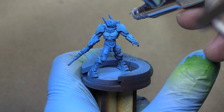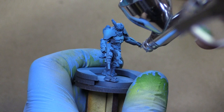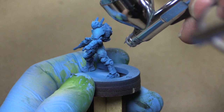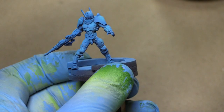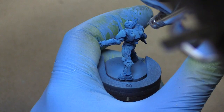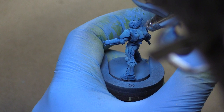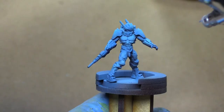We're working our way down the model — the top of the head, then onto the armor on the legs. We want to make sure to get the outsides of the leg armor more so than the insides, leaving the insides mostly in shadow. We're manufacturing some contrast here; we want the dark areas and light areas to be very different so we don't end up with a monotone model. I'm going really slowly because I've thinned the paint down significantly, which means you need to go slow or else you'll get lots of pooling and streaks.